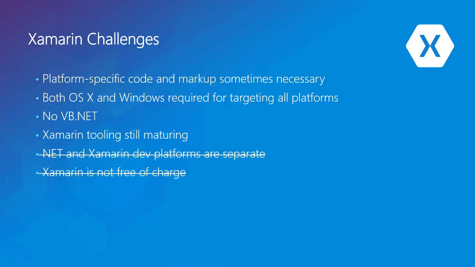I have a couple of different bullets here that I'd listed in previous presentations, in the context of Xamarin challenges that are no longer issues. The .NET and Xamarin development platforms are separate, right? So what we've seen now with the acquisition of Xamarin by Microsoft is that the development platforms and the suite of technology that's all built together to support cross-platform development come together, right? So Microsoft, in assimilating Xamarin as a technology, has been able to reduce the cost and make it easier to access the components that we know as Xamarin to be able to build those cross-platform solutions. So those platforms are coming together, right?